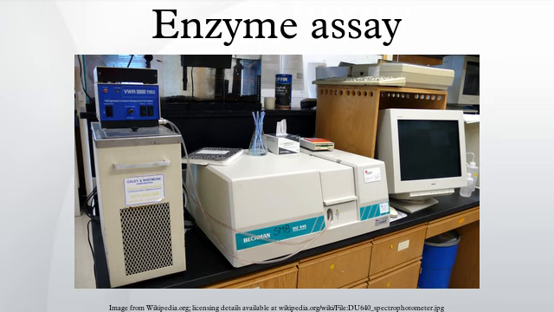UV light is often used, since the common coenzymes NADH and NADPH absorb UV light in their reduced forms, but do not in their oxidized forms. An oxidoreductase using NADH as a substrate could therefore be assayed by following the decrease in UV absorbance at a wavelength of 340 nm as it consumes the coenzyme.